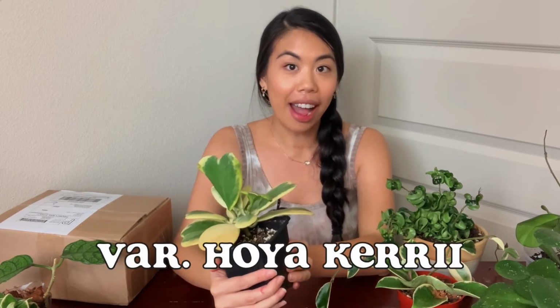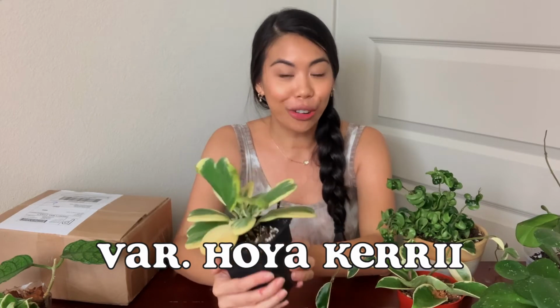One of them is kind of rough, and one of them is doing okay. And these are Hoya Kerrii, and I have two. I do not understand Kerrii. I literally do not. I have had this Hoya right here for almost 3 months, and it's done absolutely nothing. I heard Hoya Kerrii in general can be one of the slowest growing Hoyas, but I have no words.